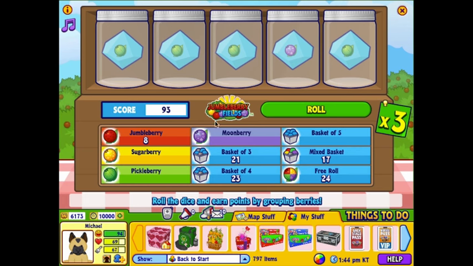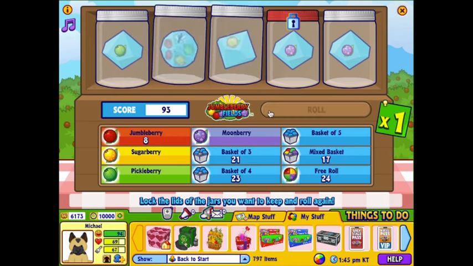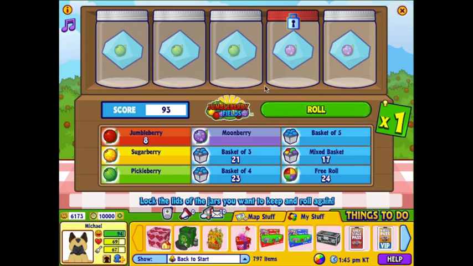So I've got 4 more rounds left. I've used up some of the harder categories, so that's pretty good. Let's see what we get now on our 6th round. There's a moonberry. Remember, those ones are rare. I'm going to hold on to that and try to get as many moonberries as I can to score towards the moonberry category. I don't need a specific number of them. I just need as many as I can get. So there's another one. That's not bad.